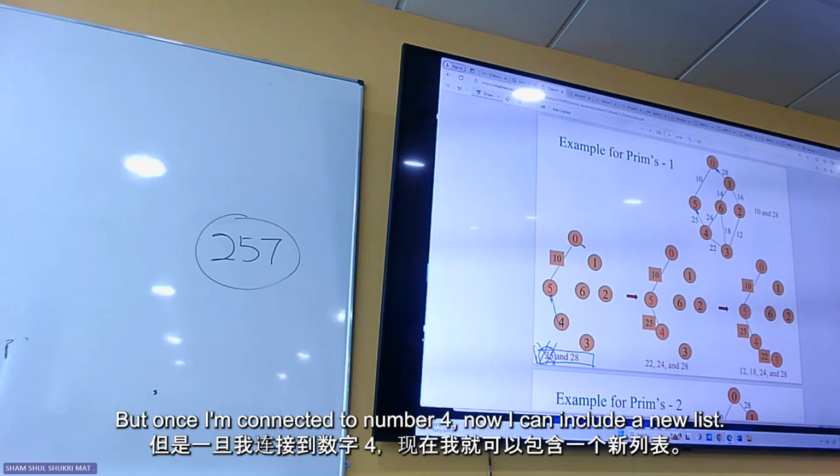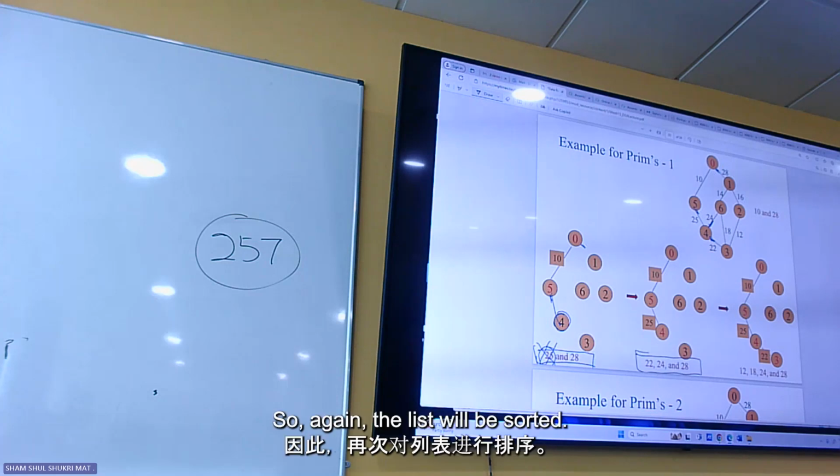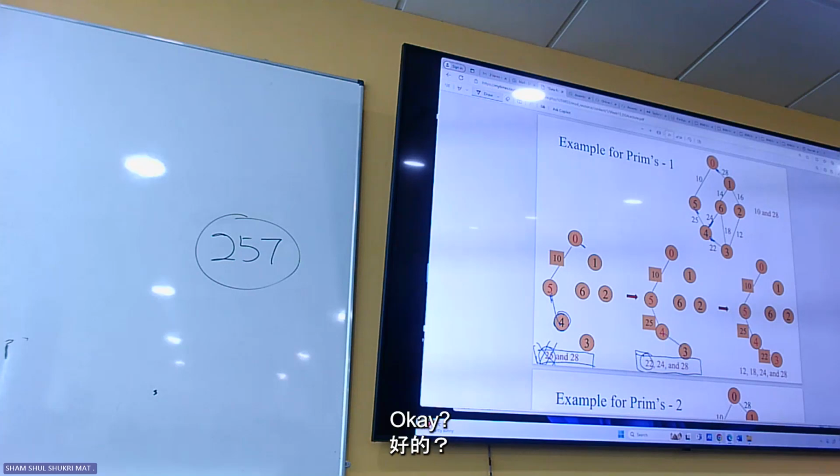But once I'm connected to number 4, now I can include a new list, 24 and 22. So this is my updated list. Clear? Okay. So again, the list will be sorted. So you choose the smallest one, which is 22. This one. Okay. So 22 will be taken out.